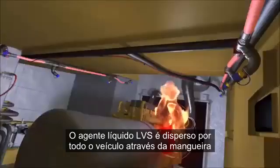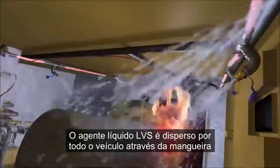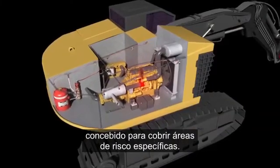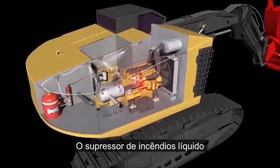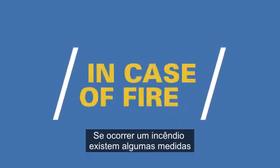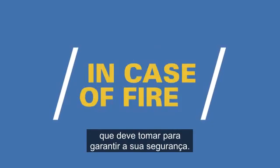The LVS liquid agent is dispersed throughout the vehicle via the hose and nozzle distribution system designed to cover specific hazard areas. The liquid fire suppressant is dispensed at a constant pressure through the system. If a fire does occur, there are some steps you must take to help ensure your safety.